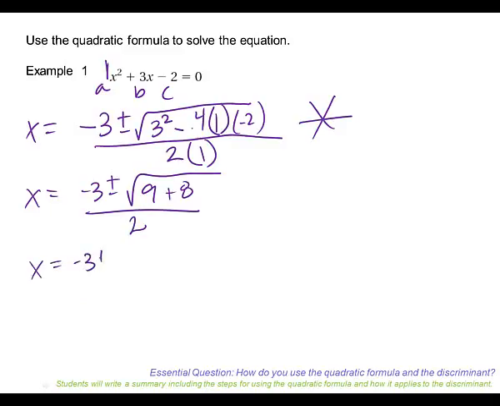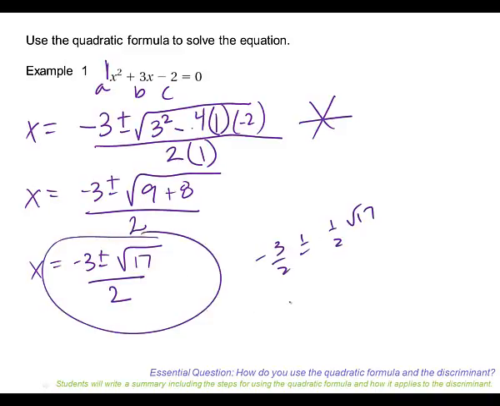All right. So we've got negative 3 plus or minus square root of what under the radical? 17. Can I do anything else with it? No. Does that 17 break down at all? No. And I'm okay if you leave it like that. The book could do this to us. Something like that. That's okay too. Okay, so make sure you're aware that these 2 answers are the same. What does the thing in the middle say? Plus or minus.